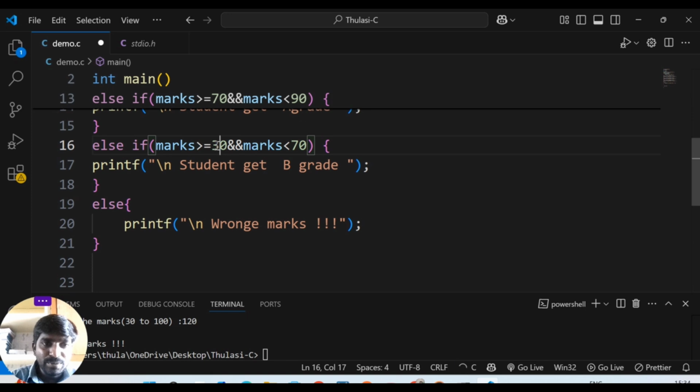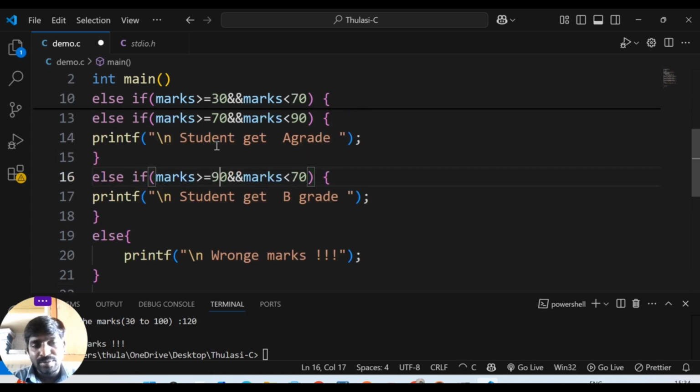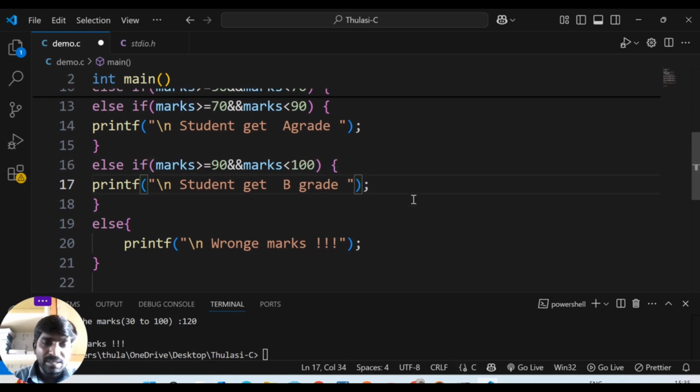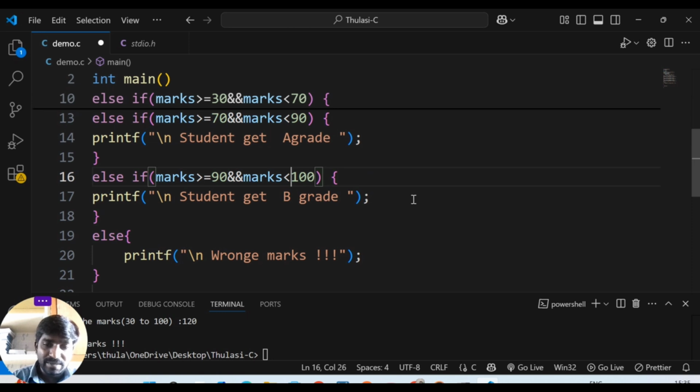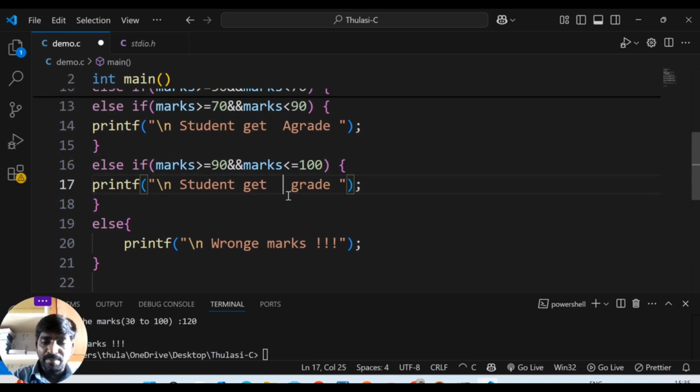So marks above 90 and less than or equal to 100, because some students will get 90 and 100 also, right? That is A plus grade.